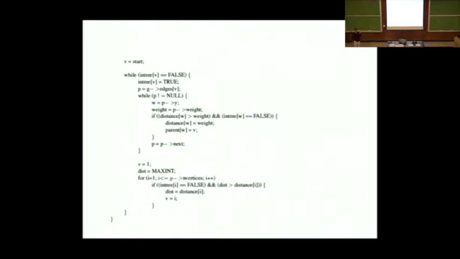So what is the running time of this algorithm? Can anybody tell me? Well, how do we analyze it? There's an outer loop that covers how many times we added vertices. That was n times, right? And within that, we're going to have to go through all the neighbors of this vertex, of which there are at most n. And then we're going to have to go through all n vertices and find which one is the closest of the guys that aren't in there. Because these tests are constant time, this is going to be n times n plus n. Does everybody see that? So what is the running time of this thing? N squared. Does everybody see that? Prim's algorithm is an n squared algorithm for finding the minimum spanning tree. Any questions?